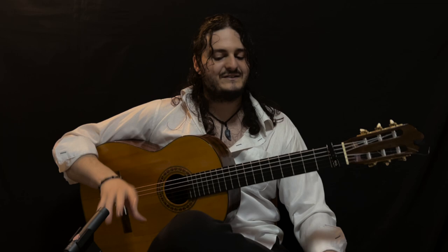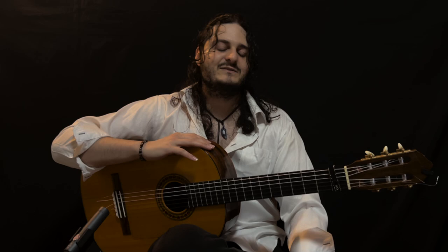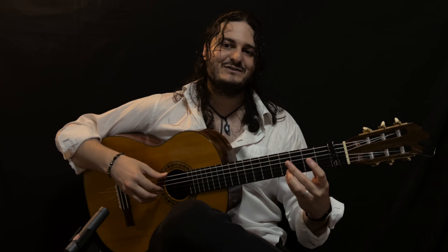So these are the chords. Again, it's not about the chords. I think when it comes to Vicente's pieces, it's the way he put the chords together, the order, and the melody. The melody is the most important with Vicente. So simple, right? But so beautiful. And that's the tricky thing, to have both.